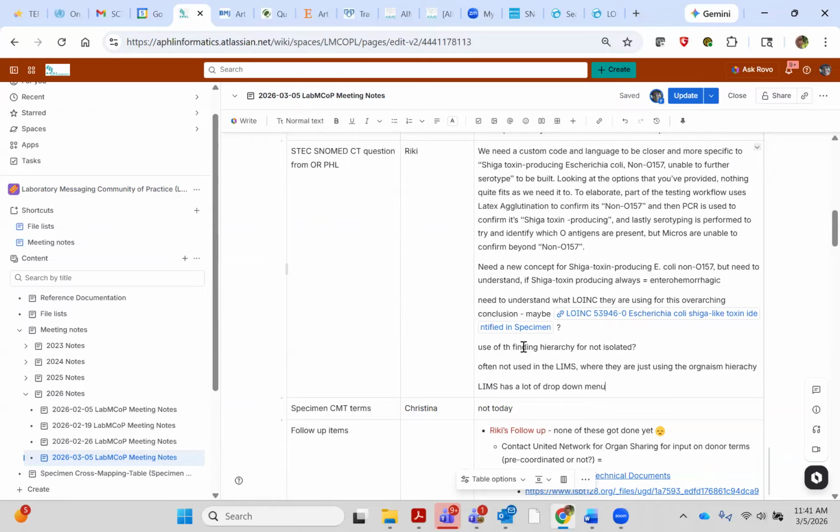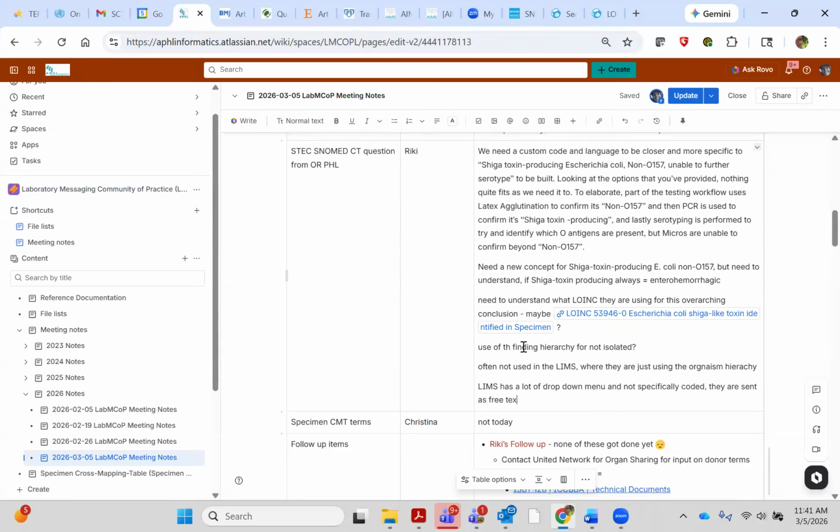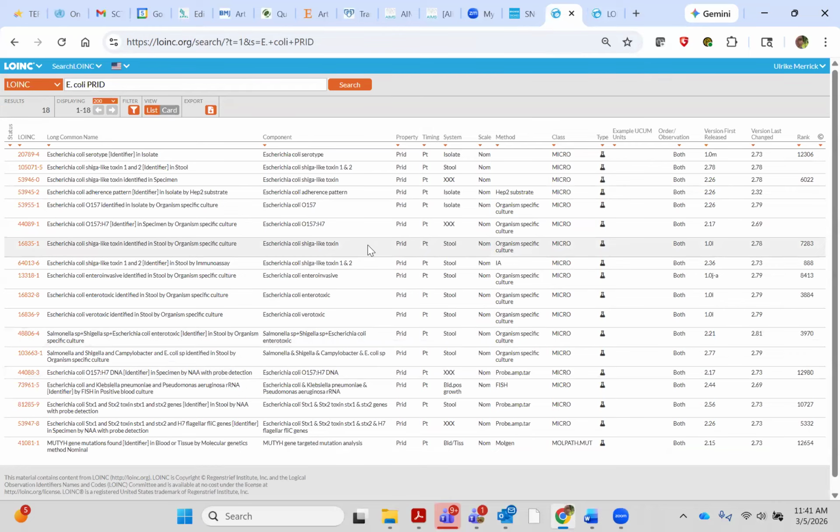And that's one of the things for Shield. I would love to get those from Epic so we can start to look at these, organize them, and maybe rephrase them better to coordinate with encoding at a future point. But basically, these are just free text fields that people are putting in. There's no modeling, no positive, negative, no qualifier values, nothing like that. It's great, but the LIS is way behind in terms of data modeling these kinds of things. It's not an LIS issue, it's more how the laboratory practice has been. They could potentially set it up.